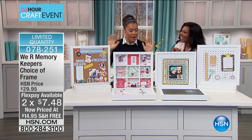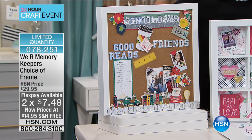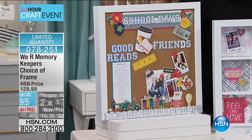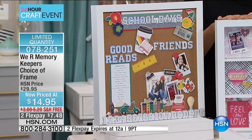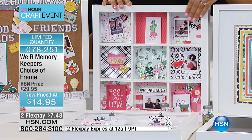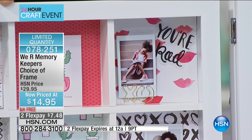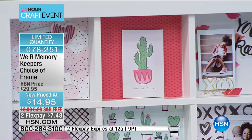Wow. So we are bringing you the We Are Memory Keepers Gallery Frames. And this is a choice of... So I'm going to walk you through all of the options. What these are, they are 17-inch by 17-inch square frames that have some depth to them. They're about 2.5 inches deep on each one, which gives you that kind of shadow box effect, but it allows you to not only be decorative, but also organize your crafting supplies in a really beautiful way in your crafting space. And so we have 6 different designs.